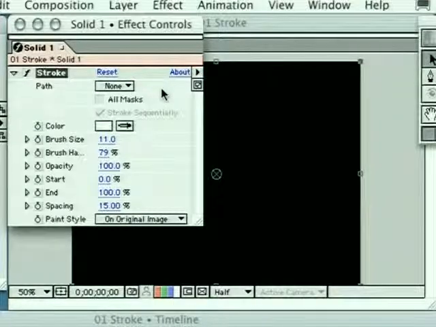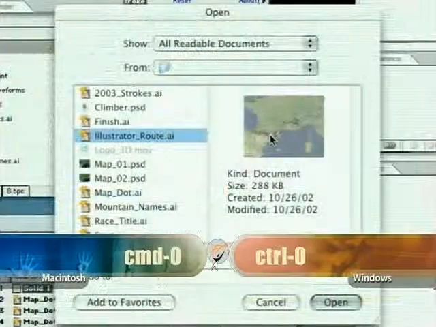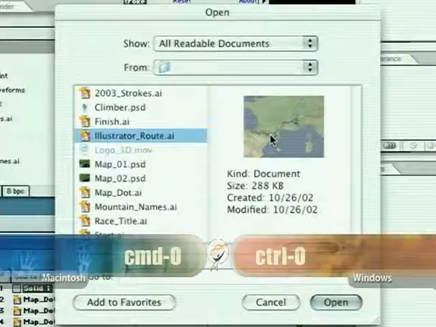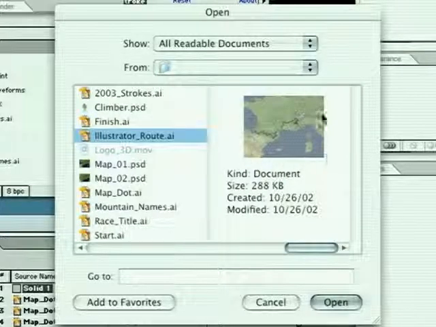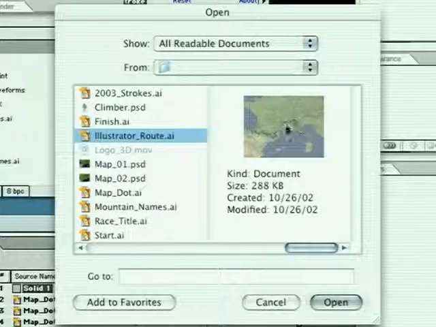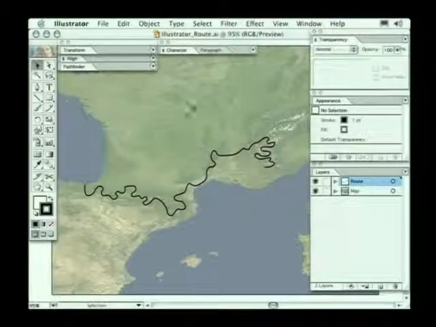For this, I'm going to go across into Illustrator and go to Open. And in the content folder for this particular lesson, we have an Illustrator file called Illustrator Root. It's got a tinted map in the background, which is the same one we're using in After Effects, but I've also got a path that's drawn over the top. So just click Open, go ahead and open that. And you can see our graphic here. Now, we're obviously not going to copy the map. It was just used for position values only.